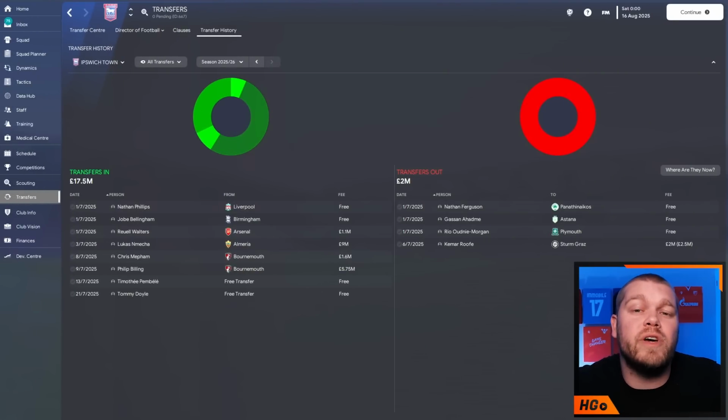So guys, you kind of expect a team to spend big going into the Premier League, and we have done just that. Only spending 17.5 million, but I think the business that we've done is really good. Obviously we had some of the installments on Alex Scott to pay from last season, but I think the players that we've been able to bring in have really improved this team.